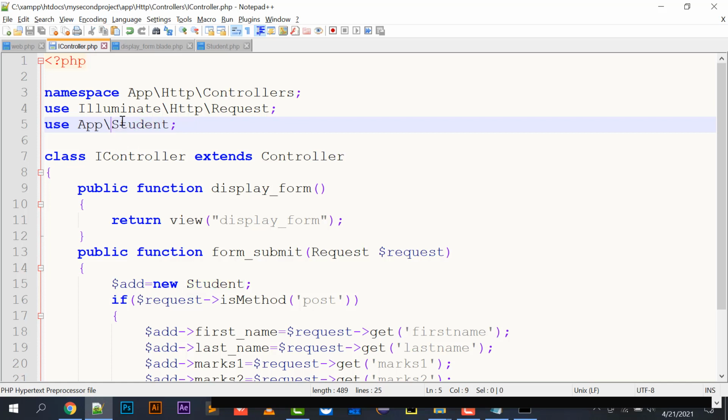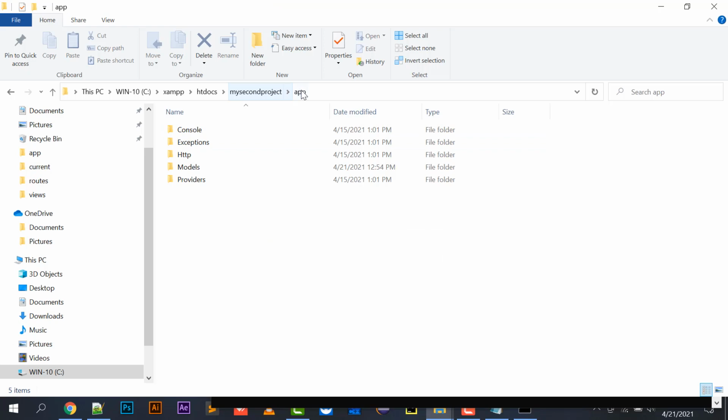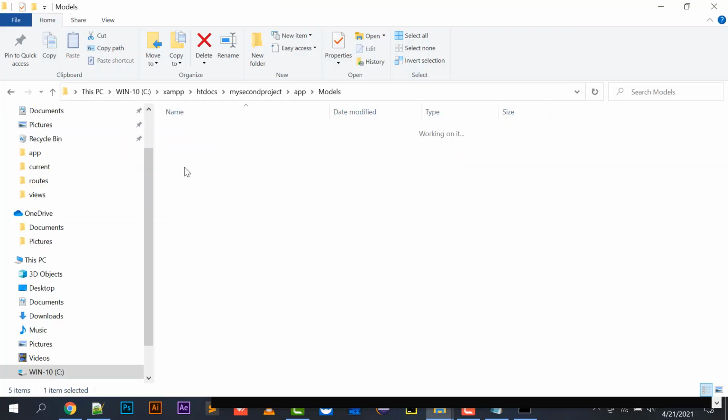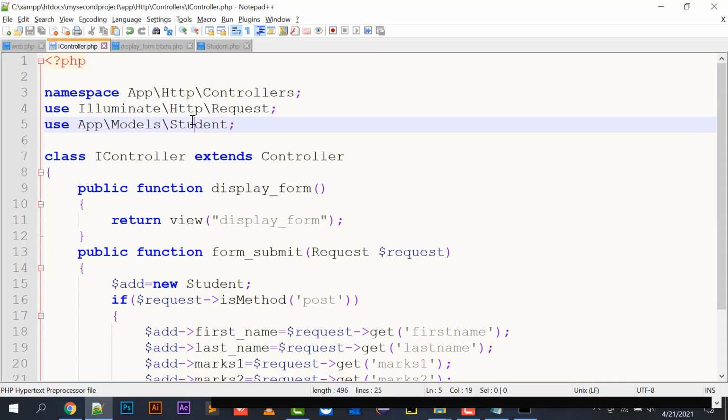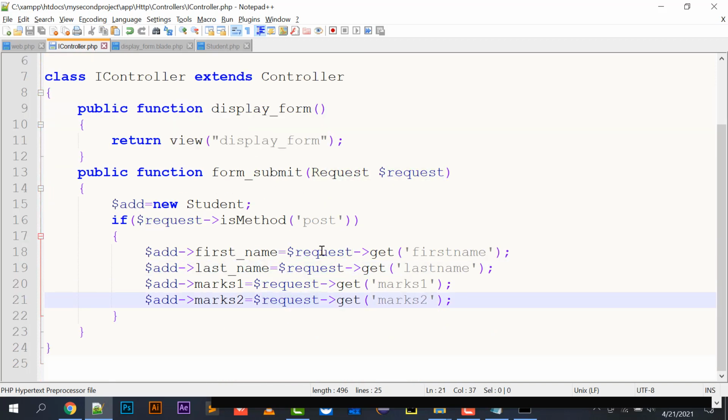So I need to add Models here also, because it's app, then models, then the Student model. We need to follow the proper path and guidelines of the Laravel structure.